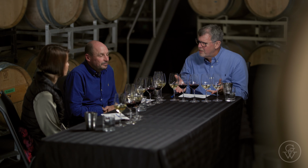Who gets to see these wines anyways? Do you sell them in the winery or to the wine members or club members? How does it work? We do sell old wines. We do keep a small amount of what we think are going to be good age-worthy vintages. Lose them in the back of the warehouse for some time, and miraculously, a decade later or so, we'll find them, and we will put them up for sale.